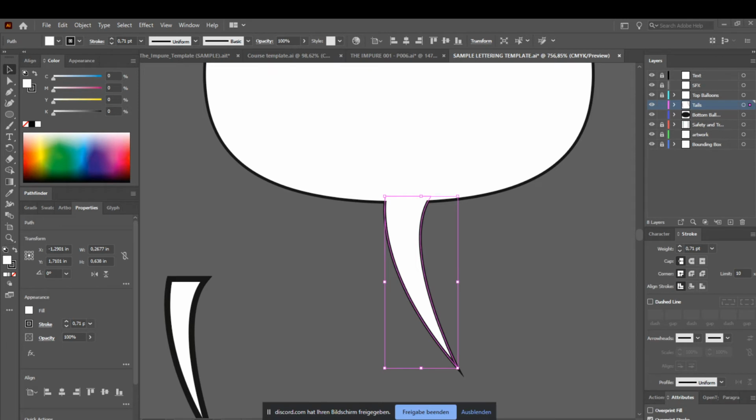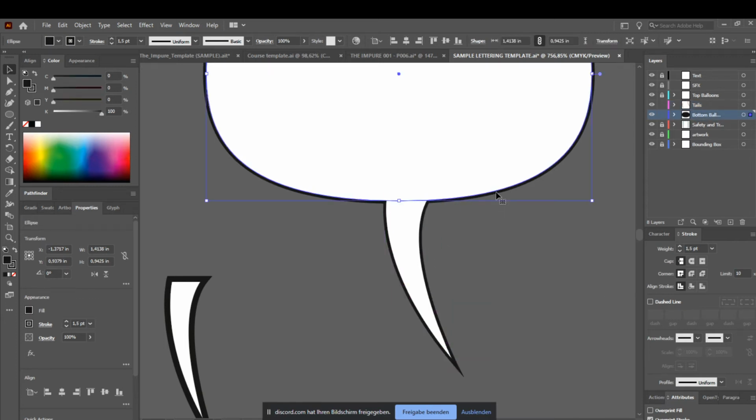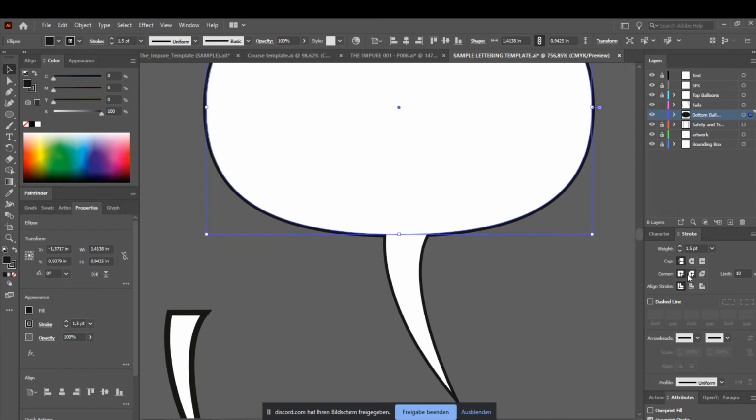Oh, another thing you need to do is to have on the balloons a rounded corner. I forgot this. On the balloons, there should be a rounded corner.